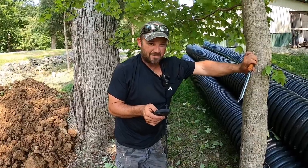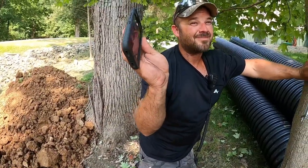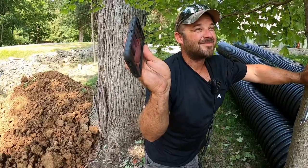Did you get that saw back together, or do I need to bring mine? I got it back together. Got a new bar, new chain, new safety handle, new everything. We should be good, Rob.